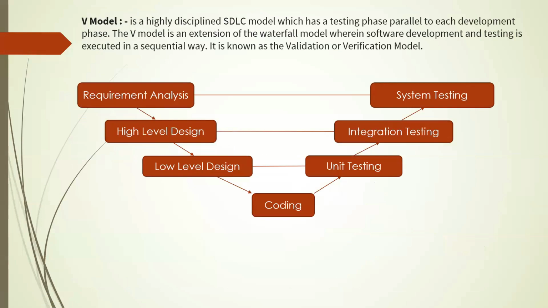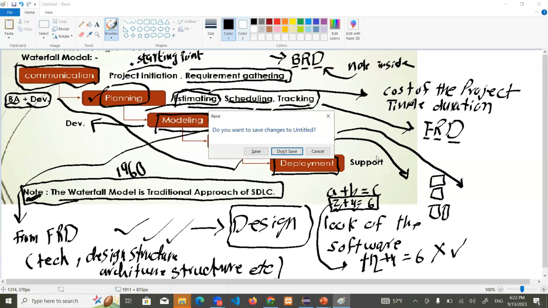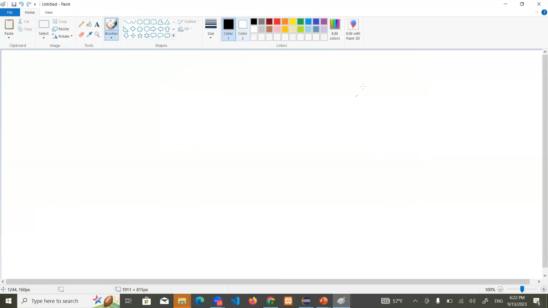We have the V model. Now why does the V model come into the picture? We will see that. What was the defect of the waterfall SDLC? In the waterfall model, there was one defect: whenever a bug occurred or there was a change from the client side, the development team couldn't revert back.